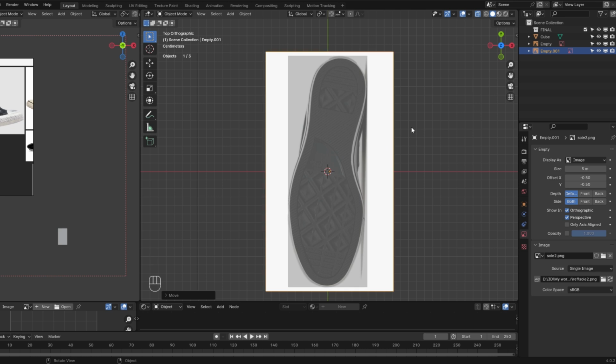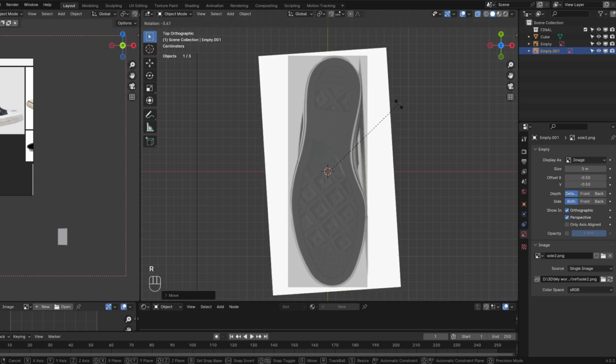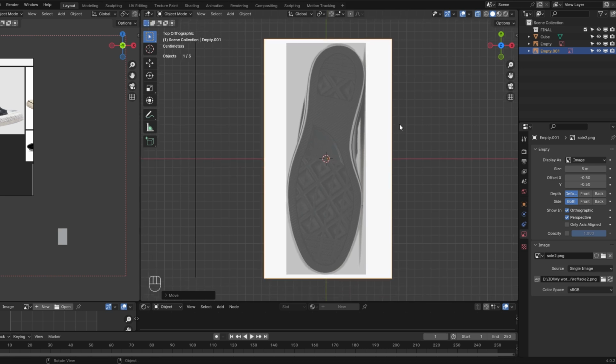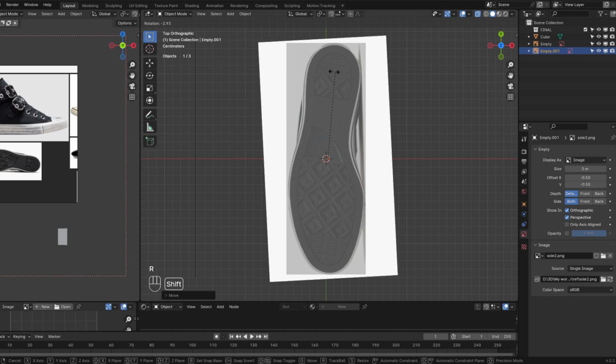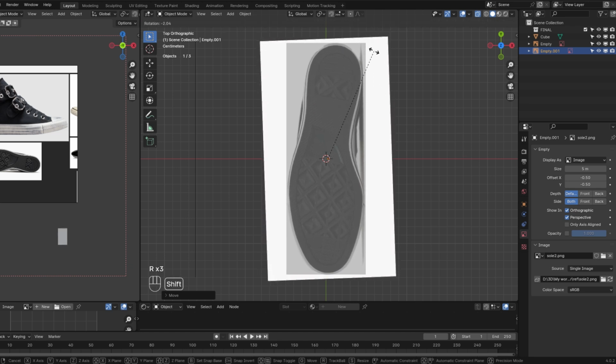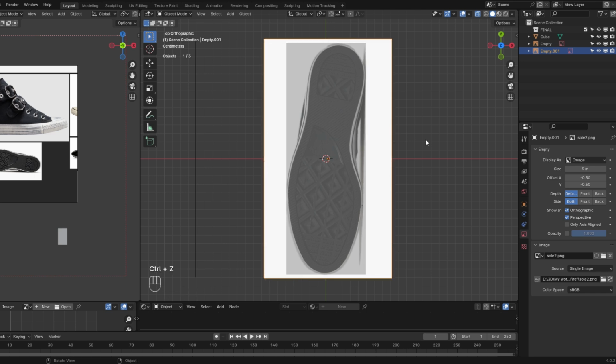And also I don't think it's perfectly straight, so maybe we should rotate it a little bit here. Like this. Oh, and first of all, we also need to invert this image because it's in the opposite direction right now.